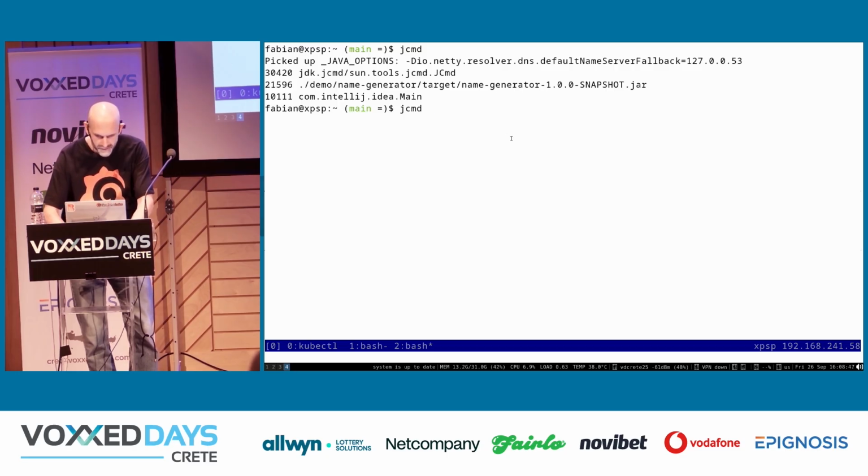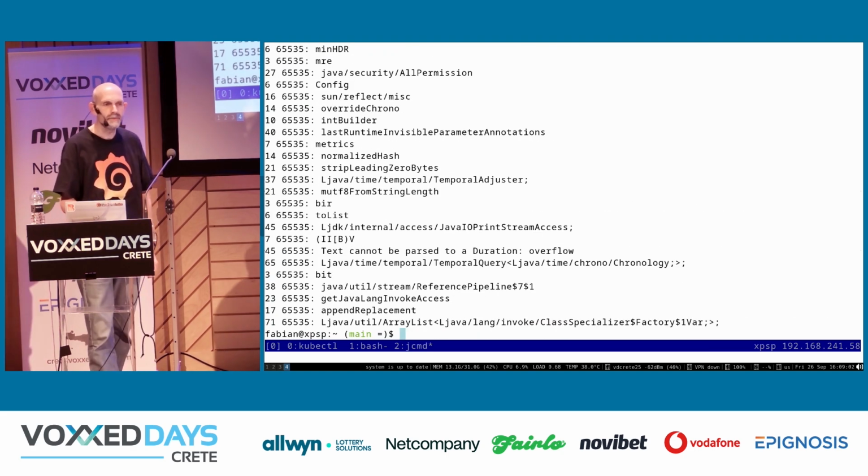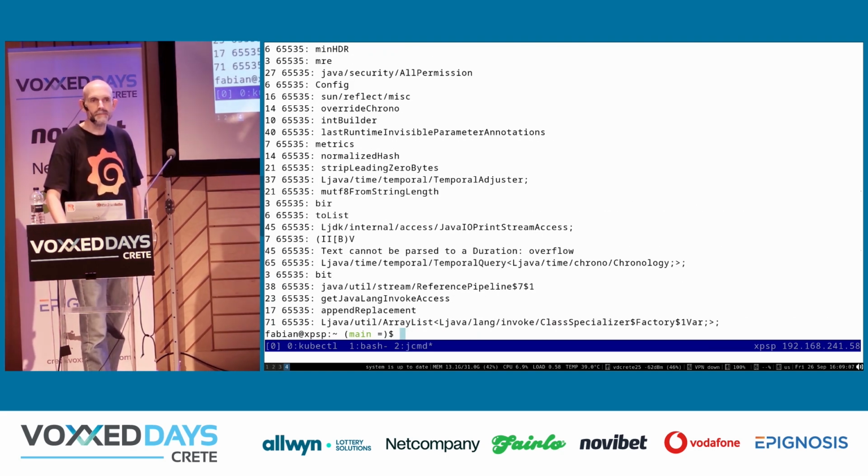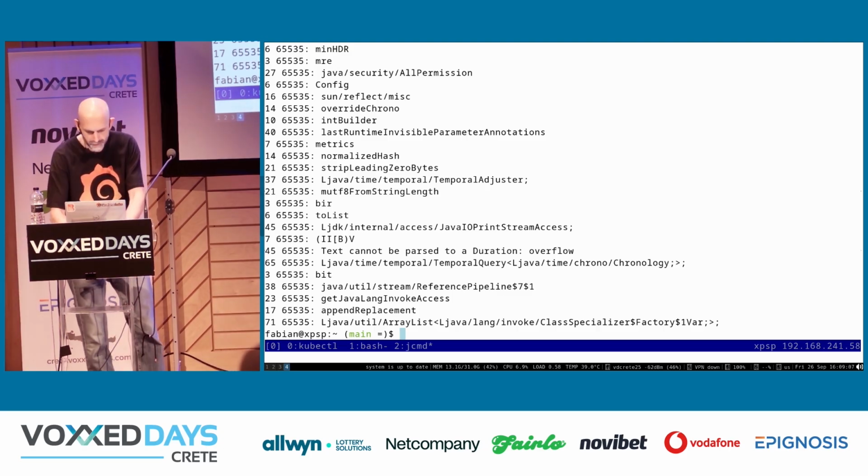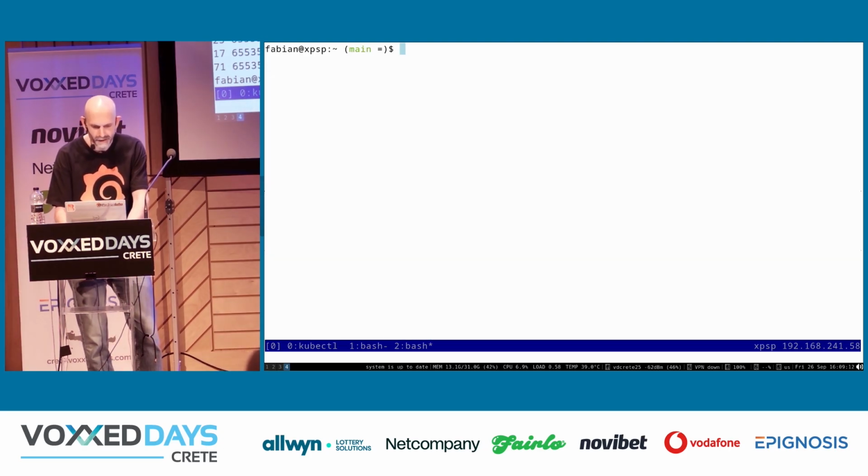Let's send it to my name generator. There's my middle mouse button. So this is the PID, and I'm going to send the command VM.symboltable, which will dump the symbol table. And what this will do, it connects to my JVM and dumps all the symbols that are loaded in the JVM, right? And now, of course, the path templates are also available as symbols.